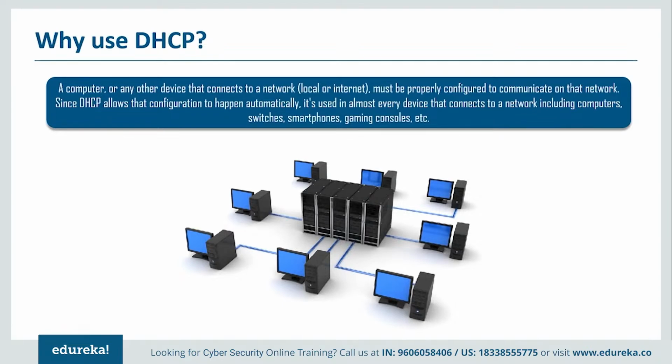In a network without DHCP, you must manually assign IP addresses. You must be careful to assign unique IP addresses to each client and to configure each client individually. If a client moves to a different network, you must make manual modifications for that client. Now, when DHCP is enabled, the DHCP server manages the assigning of IP addresses without the administrator's intervention. Clients can move to other subnets without manual reconfiguration because they obtain new client information from a DHCP server appropriate for the new network. Now, apart from that, DHCP also provides a centralized network client configuration.